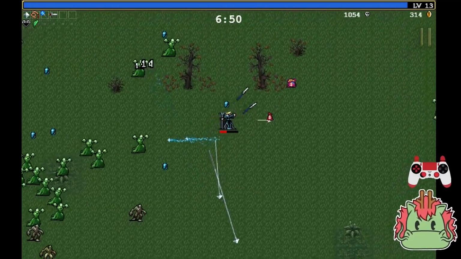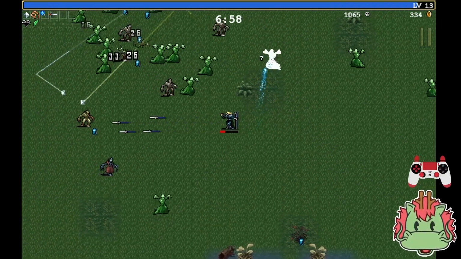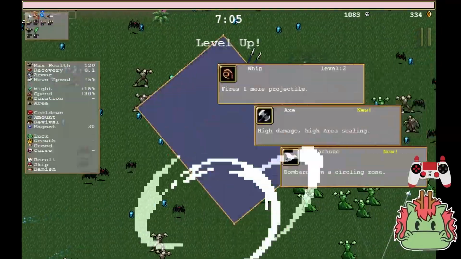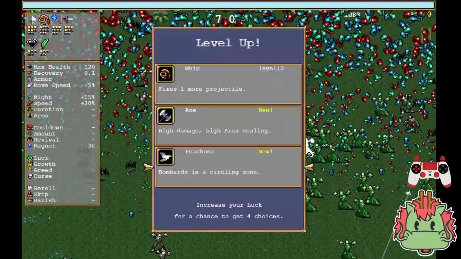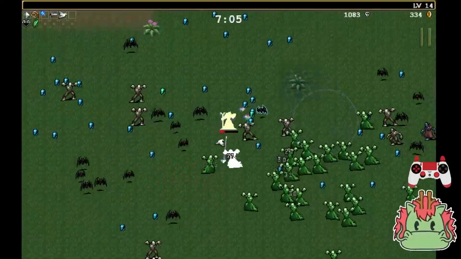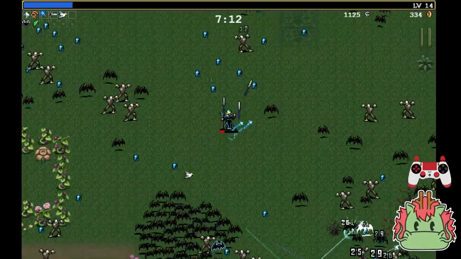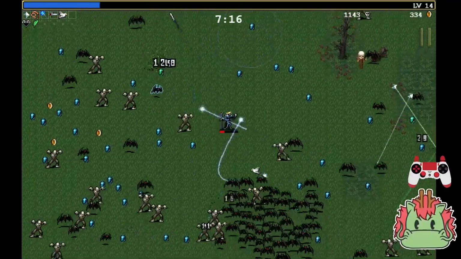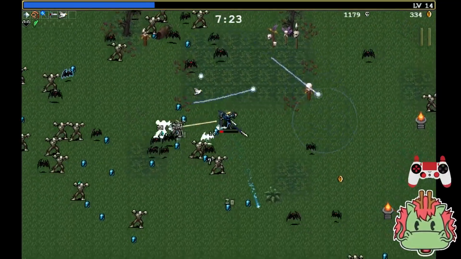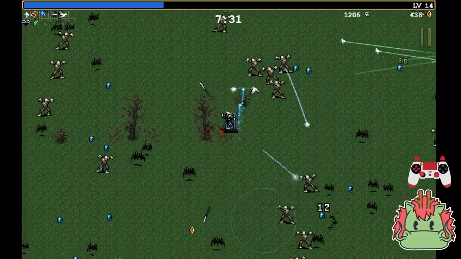Okay, there's more money bags. Ooh, I keep forgetting that the green ones are the tankier ones. We're almost there for level 13. Ooh, yes, okay. One more projectile whip? I guess we'll do that. I wish there was more to this. I mean, I guess this is constantly going over here. Okay, please give me chicken. That's all I ask of you. Ooh, what is this? Mega money, man.